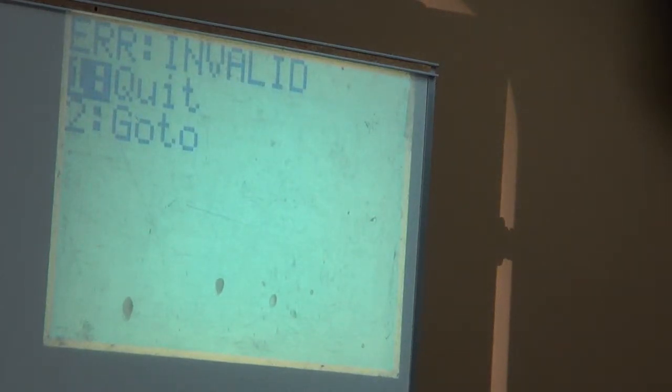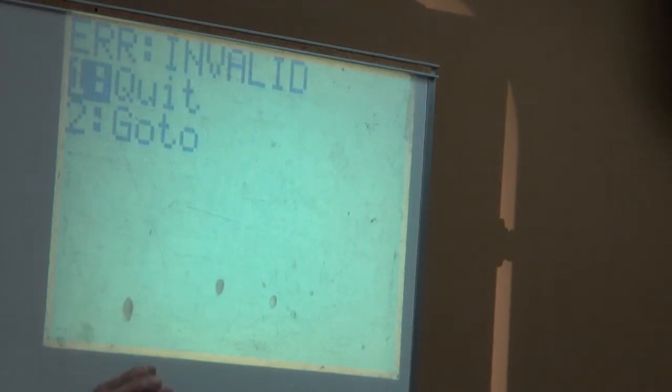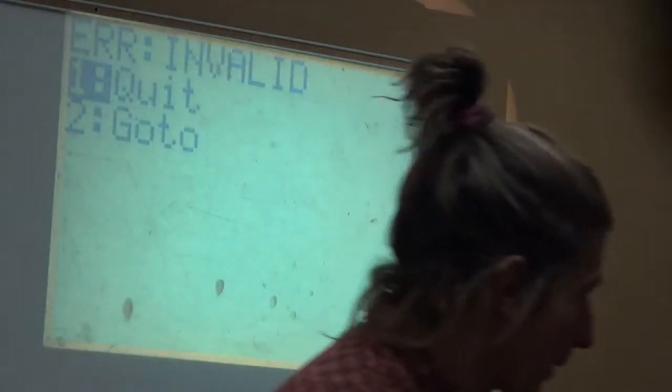Now, the problem with this, and this is a TI limitation for whatever reason, is you can only enter data values right now that the TI can see in its screen. And that's a pretty limited window, if you think about it. We're going to use these terms again in class on Monday. In other words, you can only interpolate using your data. Now when I say interpolate, we'll talk about this more in class on Monday, I promise.